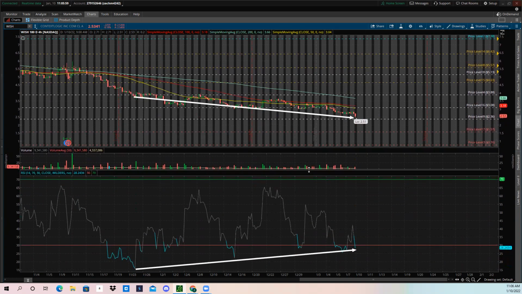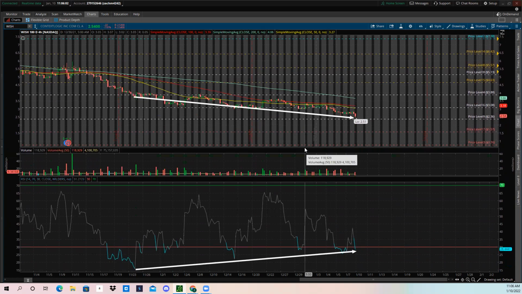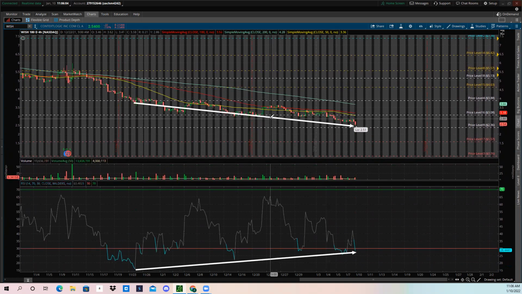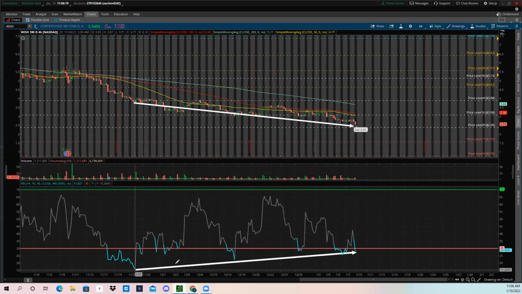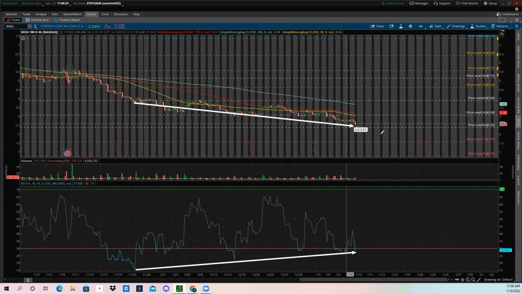Now, this is what's known as bullish divergence. If you aren't too familiar with bullish or bearish divergence, I have a very quick tutorial in the top right-hand video. You can watch that, or I'll break it down real quick. It's when the stock price is going lower and making lower lows, but the RSI is making higher lows. If you see here, we have lower lows, lower lows, lower lows, and it keeps going down. But on the RSI, it's a low here, a higher low here, higher low here, higher low here. So that's our bullish divergence.